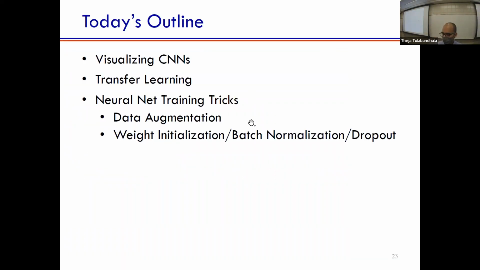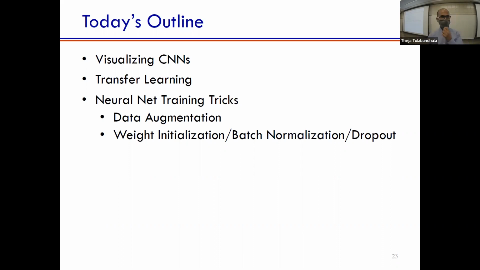Okay, so let's resume. We quickly spent some time on understanding some ways to diagnose a pre-trained CNN, and we saw a few approaches. Occlusion was an interesting idea, but in general, dimension reduction is a standard idea to understand whether the right clusters have been formed and so on.